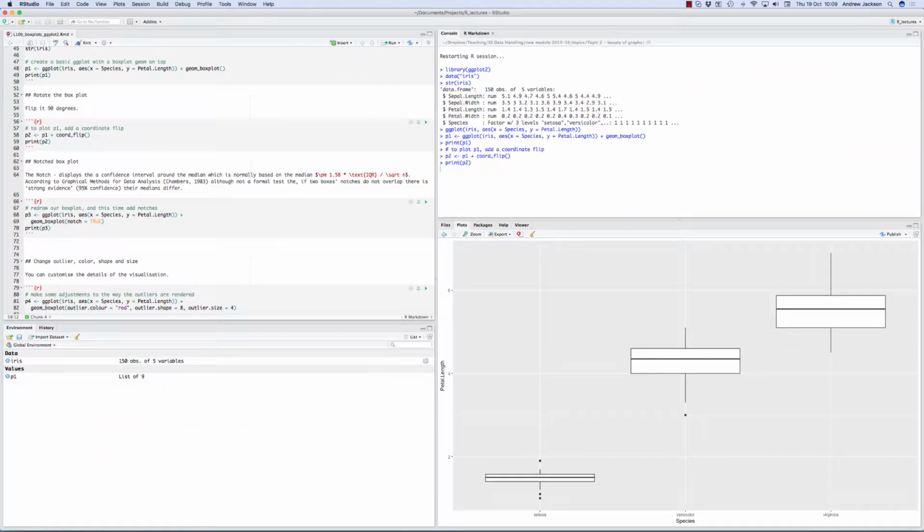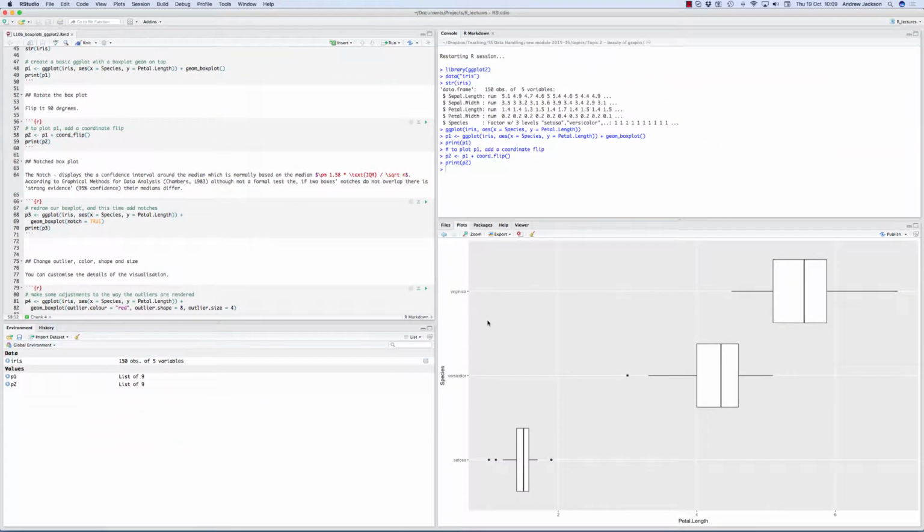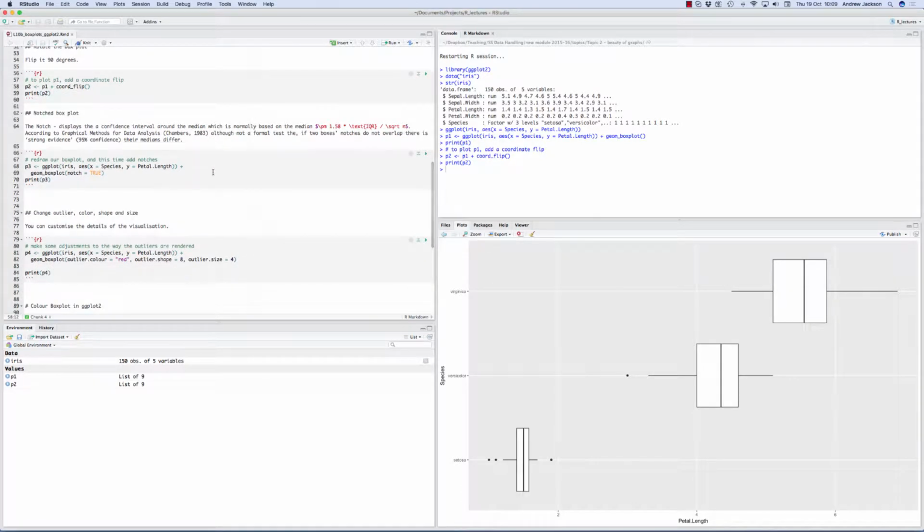So you can look at that output there. And we got exactly the same. Now we've got petal length on the x-axis, extending for three different species: Setosa, versicolor, Virginica, just as before, just rotated. Personal preference. My advice would be always plot your response variable on the y-axis. It makes far more sense. But there might be occasions when it makes sense to do this for visual reasons.